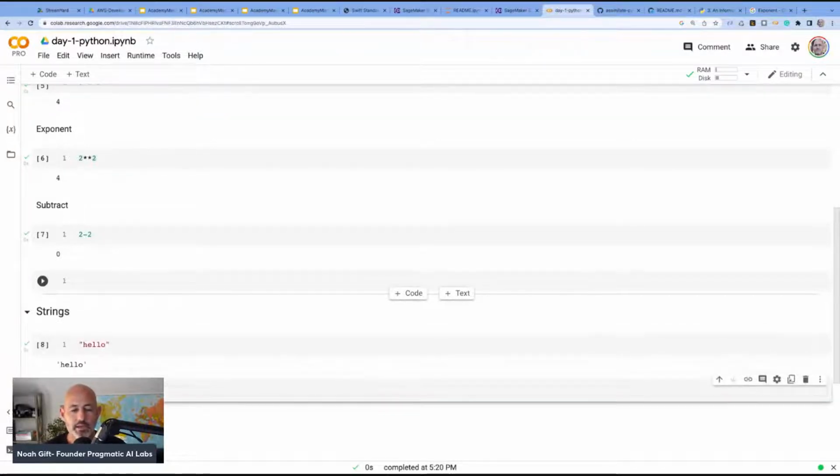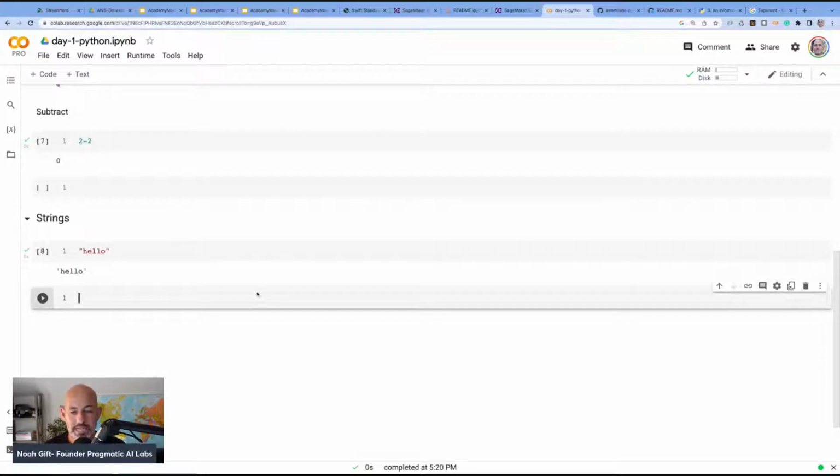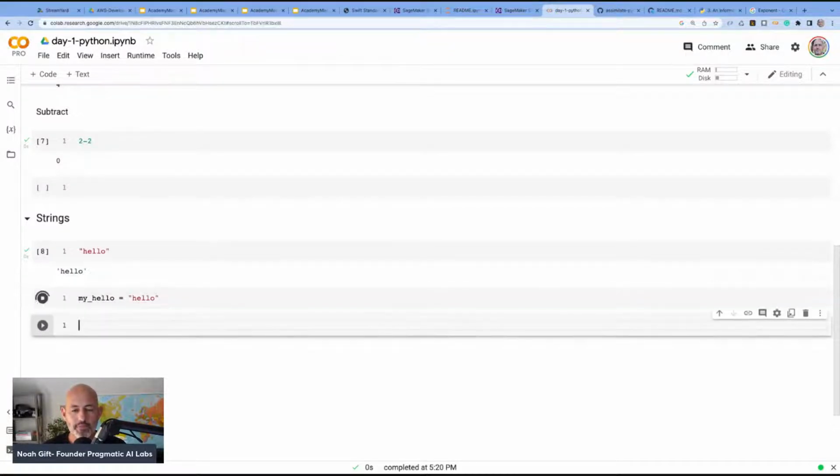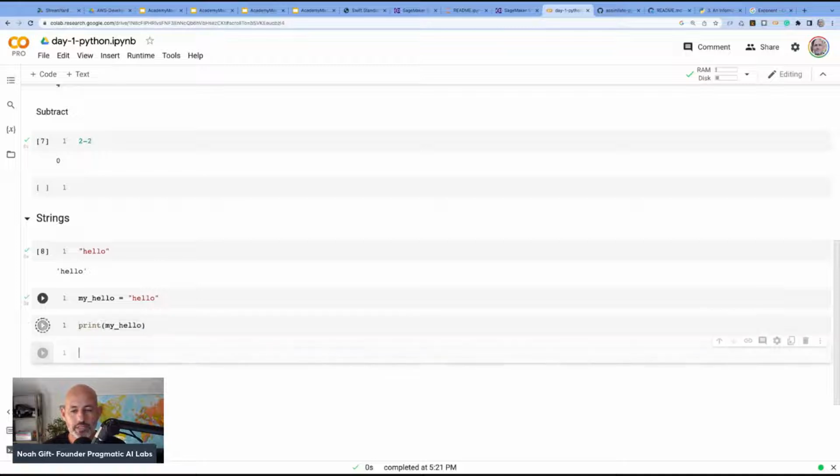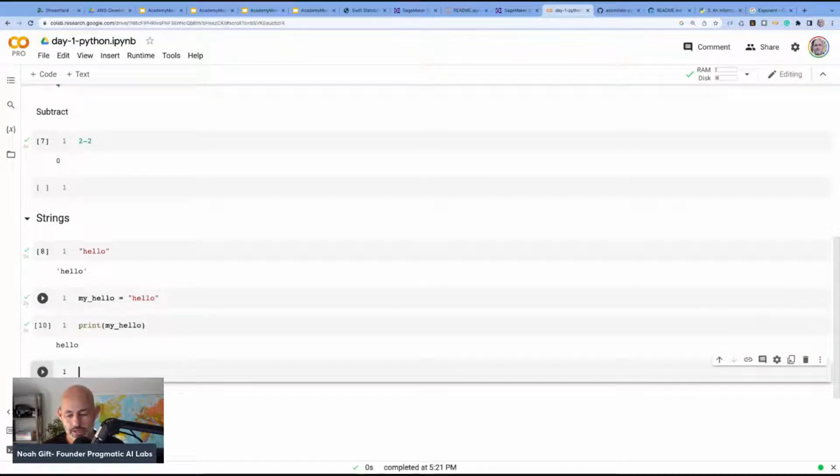And so if we wanted to create a basic string, one of them is hello. That's a string. Now, if I want to assign it to a variable, we'll call this my hello. That's in a variable, and then I can print out that string like this. It would be the print statement. Now, how do I know it's a string? Well, in Python, I can type in type my hello.